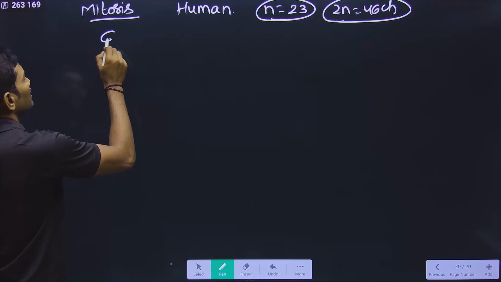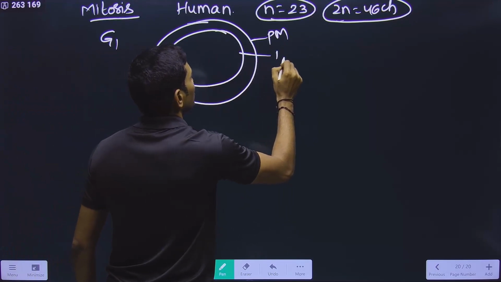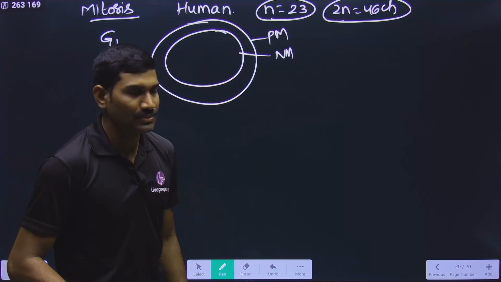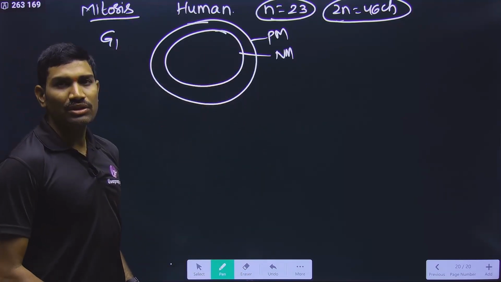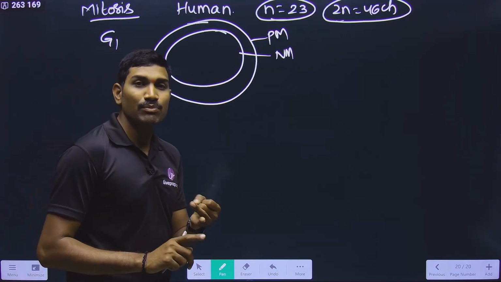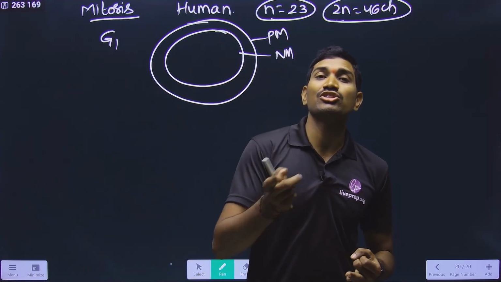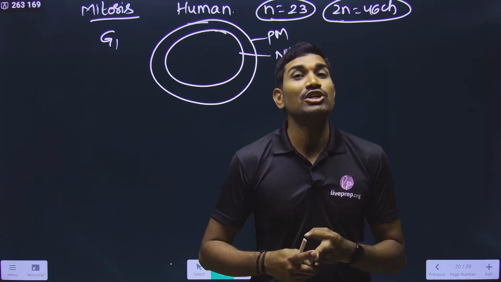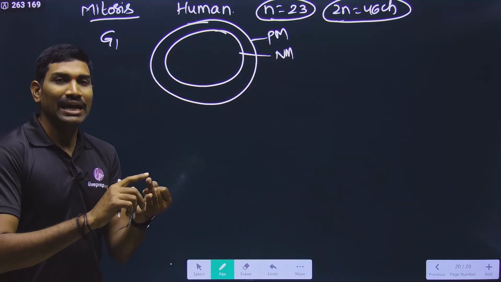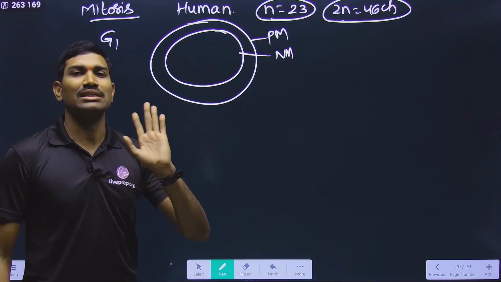In the mitosis, first we will go with G1 phase. In the case of G1 phase, a plasma membrane is present and a nuclear membrane is also present. In the diagram also, anyhow in every phase plasma membrane is present. We are studying for animal cell, plasma membrane is outer covering, it is present in all the phases. Our main focus is what is happening to nuclear membrane. And second point is whether it is present as thread-like chromatin or condensed chromosome. That is another point. Next one is centrosome. These are the three important points we are focusing: nuclear membrane, and then chromatin or chromosome, and then centrosome. These are the three things that we are observing.